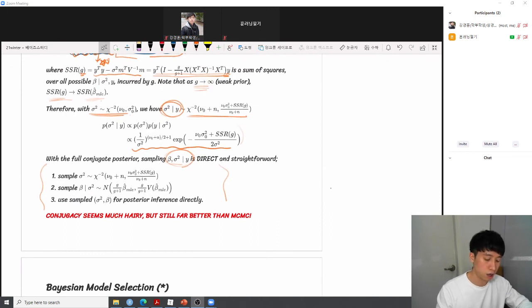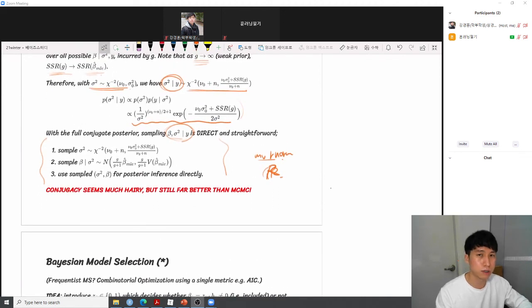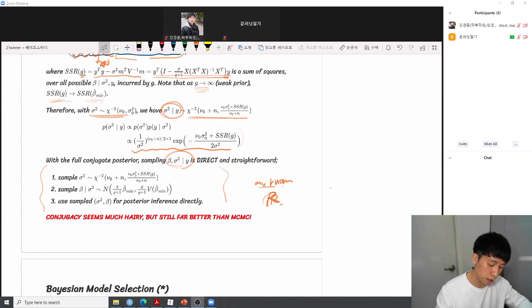If you know how to use functions like this one in R, in RStudio, then you're going to easily come up with your own code. There's literally not much to code right here, just the sampling.